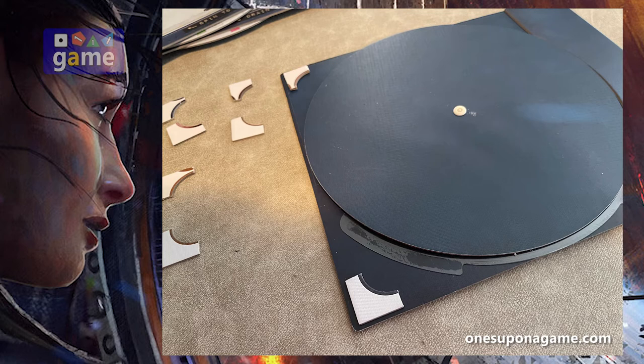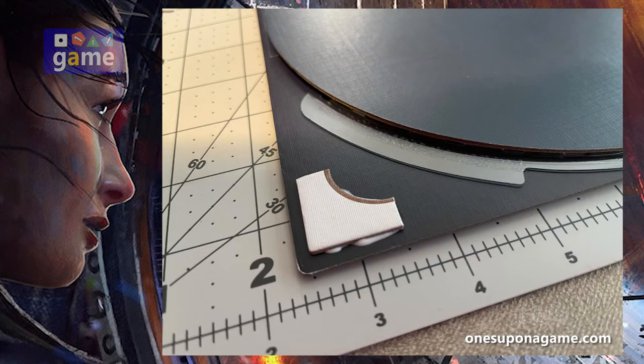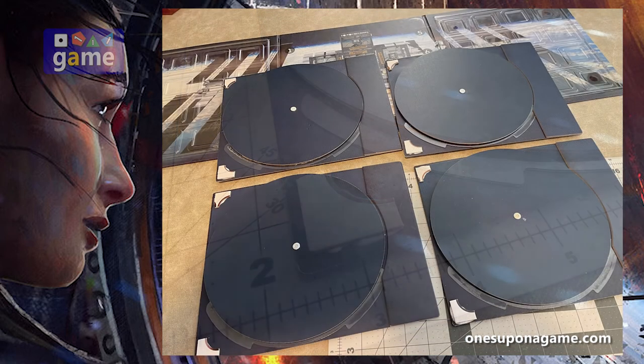Basically, we're making the right and left side of the actual board — not the dial, but the board — to be the same starting point. I glued them down, used glue liberally, held them for about a 15 count, then moved them off to the side, let them dry, and did the next one in order. When I was done, all four boards had their four little corner pieces attached. This is just the first step to give us a little bit of lift. You can use material already in the box, or most board games will have similar chipboard you could use — essentially you just want to put something in the corner on each side.